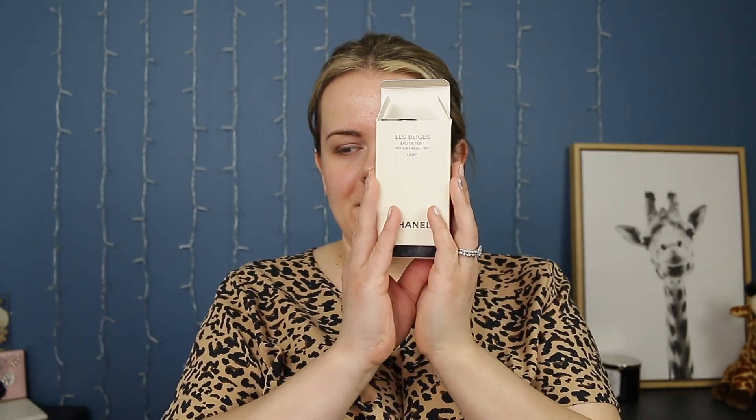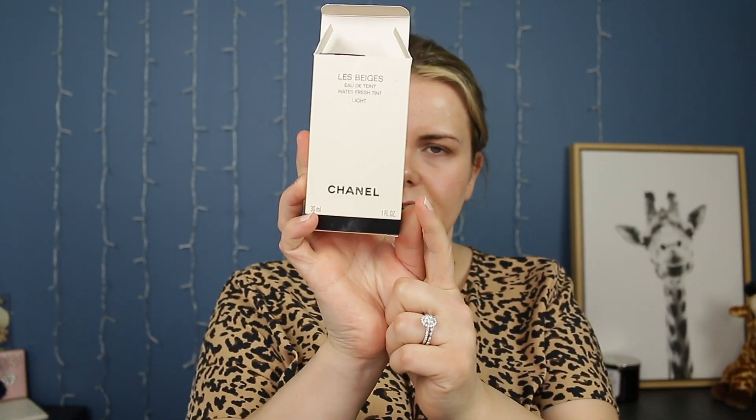I'm going to go in with a little bit of corrector, because regardless of what concealer I use I always go in with corrector first. Next I picked up what could be considered a foundation or base product. The first one is the Chanel La Beige Water Fresh Tint. I got it in the shade light — I'm realizing I probably could have gone up a shade, which I may exchange, because it's way too expensive to try to work with the wrong shade. This is a water tint — I believe they say it's like 70% water and pigment. I've been wanting to try this for a while and I've tried it a couple of times. It's nice, it is very very sheer, which I was expecting, but I think it's not giving me the look I want because it's too light for me. It does come with a little brush that works beautifully with it.